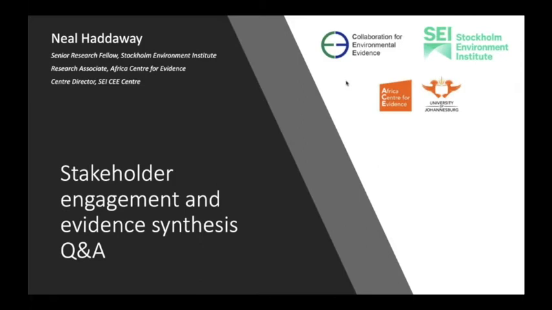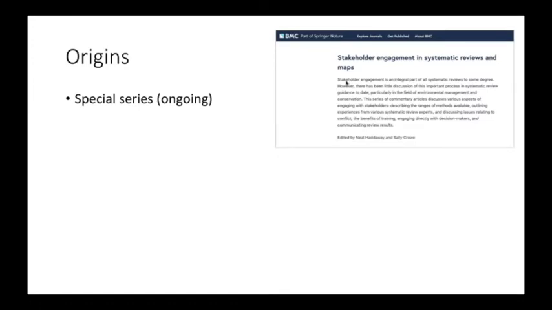And so we wanted to put together some resources on how to engage and some notes and reflections on experiences of engaging stakeholders, and to make them public and share them with people so that there could be some shared learning. So we came up with the idea for a special series of papers that were started in the journal Environmental Evidence. So we have this special series that is actually ongoing. We're still accepting papers if people have ideas for comments or methods papers in stakeholder engagement, or even papers talking about results of stakeholder engagement activities.